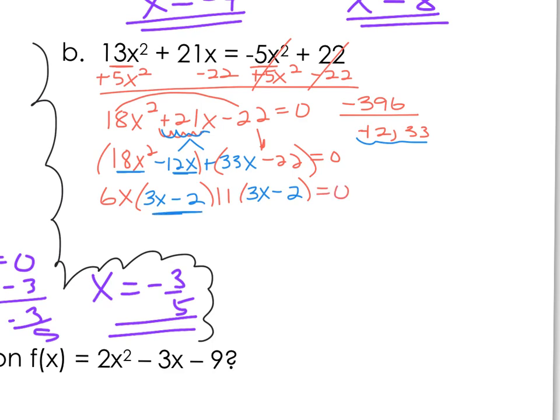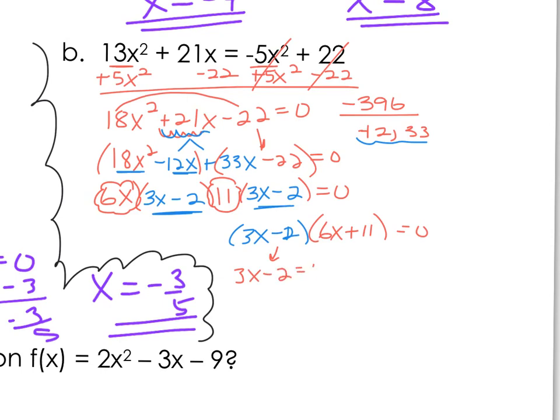Now remember, if our parentheses match, that means that's one of our factors. The two numbers on the outside create the second factor. They're both positive. I'll write that as 6x plus 11. All right, you know the drill right now. Set them each equal to 0 separately. And we're actually going to have two fraction answers this time for our x-intercepts.